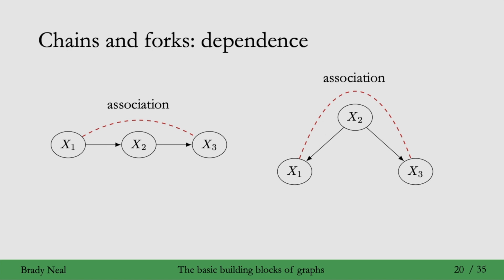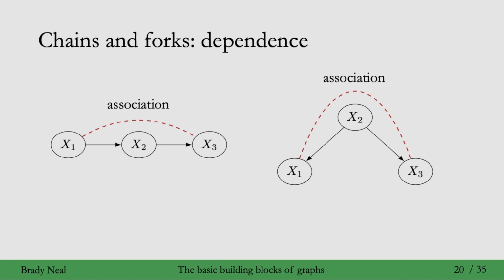I'll be using causal terminology here, but everything that I say about association or statistical dependence applies just by the Markov assumption. I don't need the causal edges assumption. It just makes the explanations more intuitive. So x1 and x3 are dependent here because they share this common cause. Whenever this common cause x2 changes, then it's going to cause x1 to change and x3 to change in a corresponding way.